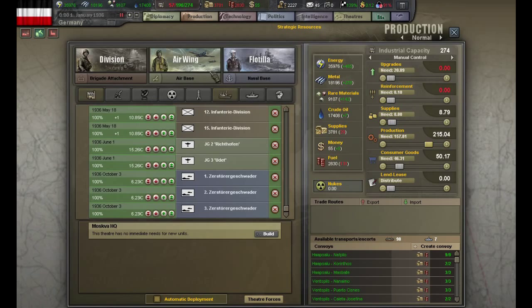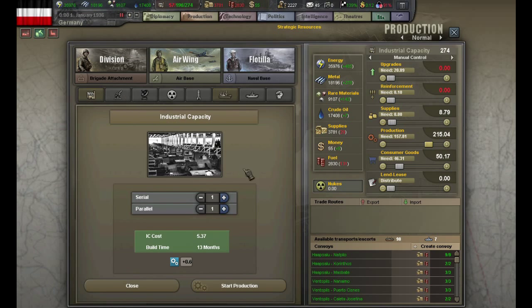All right, so back in here, like I said earlier, we do have a significant amount of resources that aren't being used. It's just going into our stockpile and isn't being used at all. One way to change that, really, is to build more factories. Unfortunately, these won't be built before the end of the year. So it's a long-term investment. And this is for only one. This is for an increase of 1 industrial capacity. It's almost not worth it.